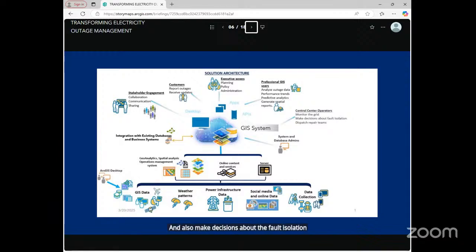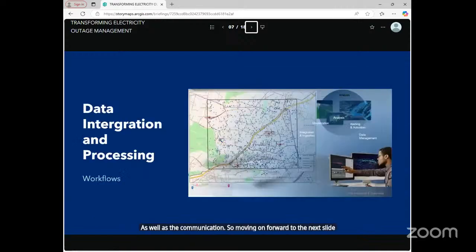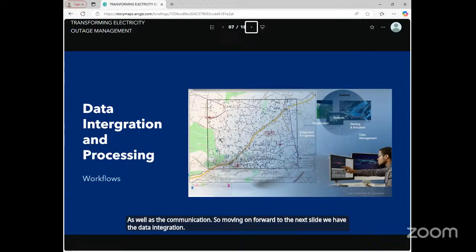There will also be the executives as well as stakeholders who enhance planning, policy, administration, as well as the communication. So moving on forward to the next slide, we have the data integration and processing.